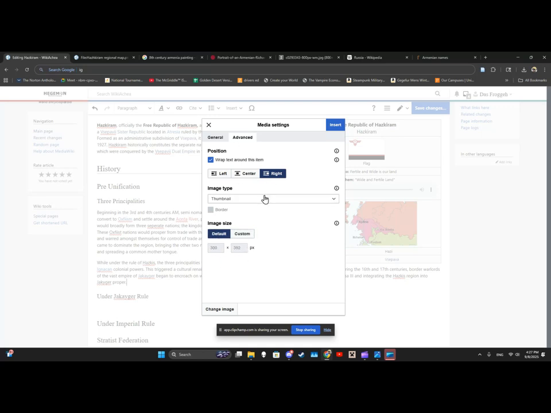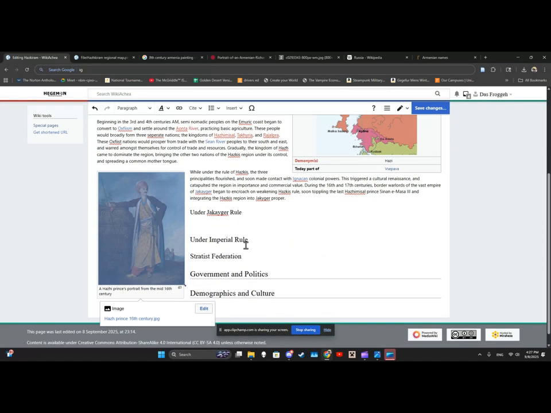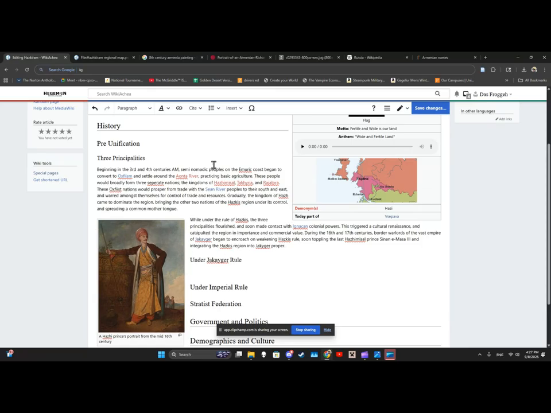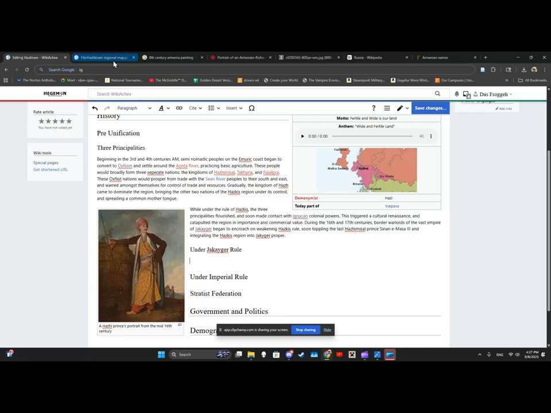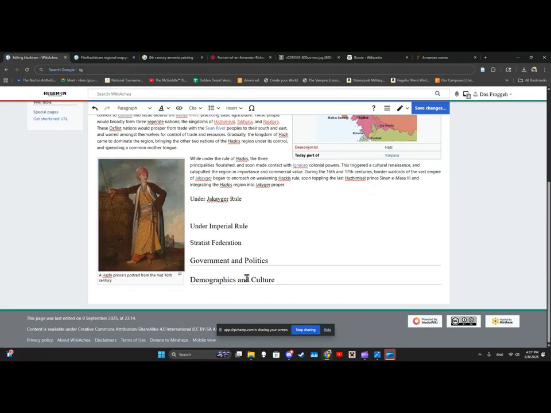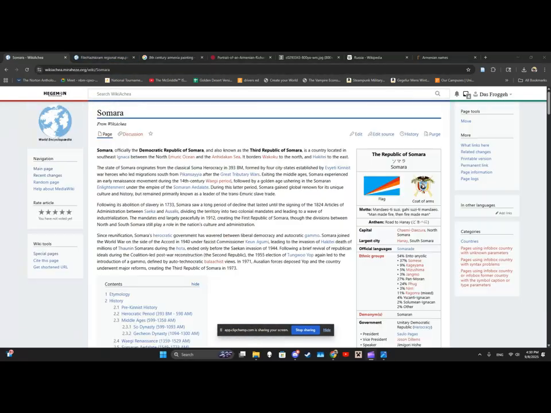Now, what I like to do is alternate my images between left and right, just so that there's a bit of visual space. So I'm going to add this one to the left side of the page. You can see it's just going to pop up here. It's going to look a little funky because there's not really any text on this page right now. But once it's all filled out, you're going to get something a little more cohesive, which I'll show you in just a minute, what a finished page might look like.